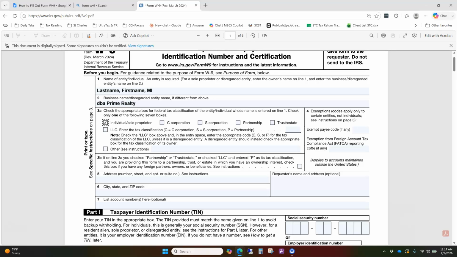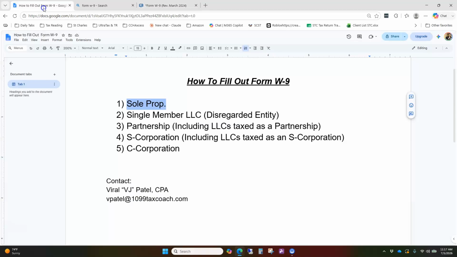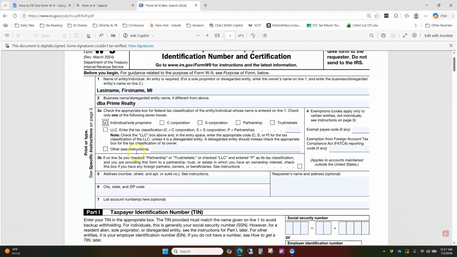But if one of these scenarios does apply to you, I would highly recommend that you work with a professional to complete this. But in more than 95% of the cases, you are going to be falling under one of these 5 cases. So that's what we're going to cover. Line 3B is not going to be applicable under sole proprietorship.